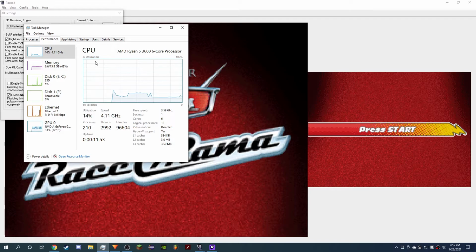Now, memory, I'd say 8 to 16 gigs should be good enough. And for GPU, I guess that's for recording purposes. For me, my GPU is at 30% because I'm using Shadowplay, which means it's constantly recording the last 30 seconds of footage or up to 40 minutes of recording.